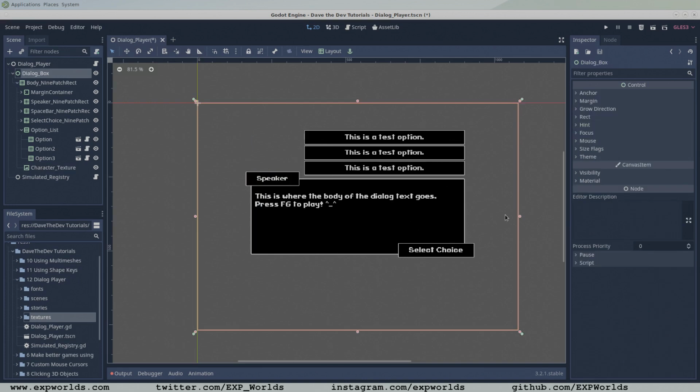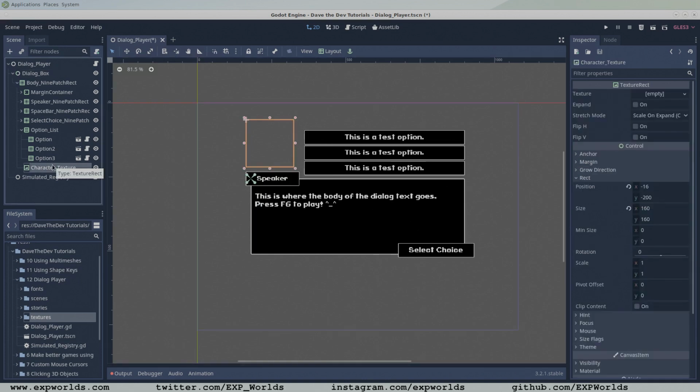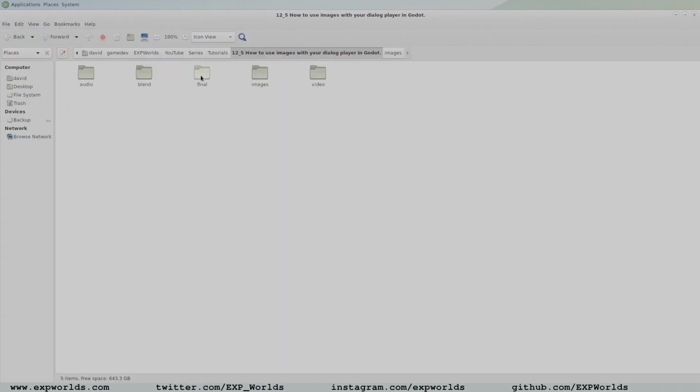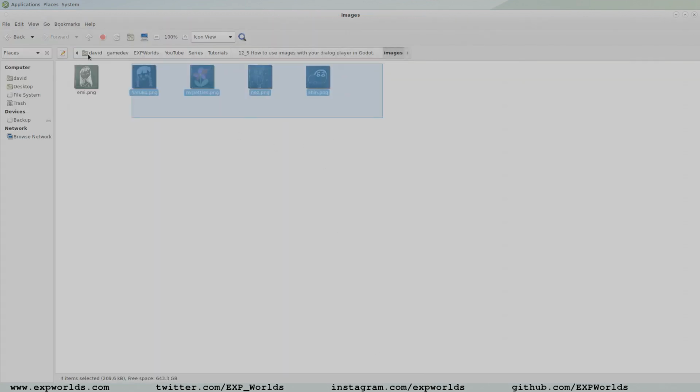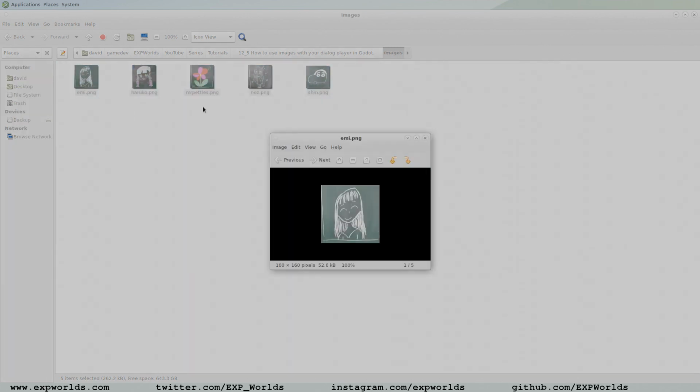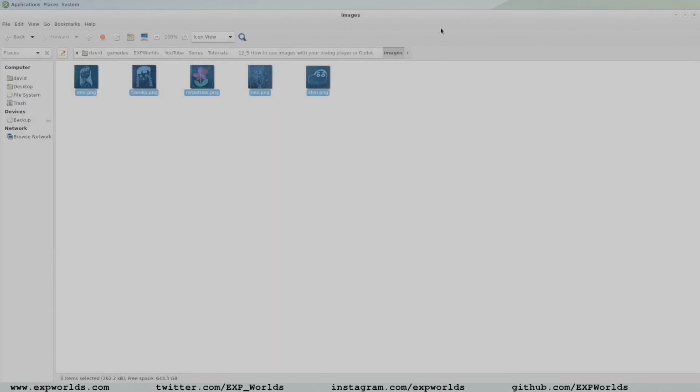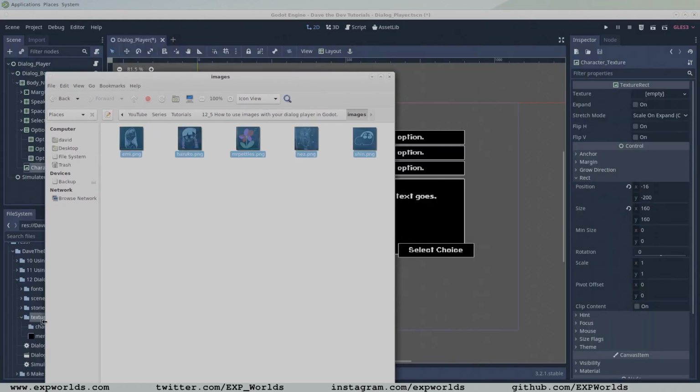We're going to need some character textures for our tests. Unfortunately, I'm not really much of an artist, but thankfully I know a bunch of students who are more than happy to draw a few characters for us pro bono. I'll drag and drop these images into a new character texture folder.